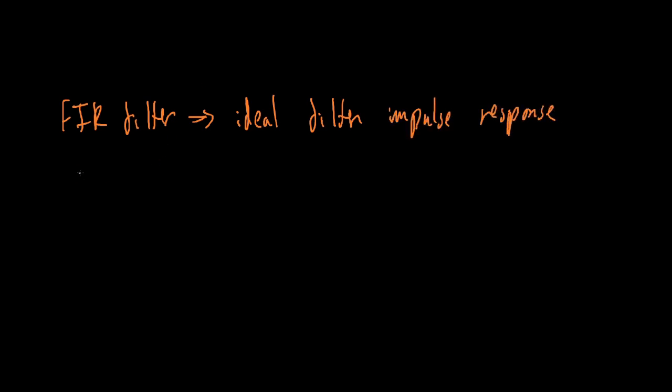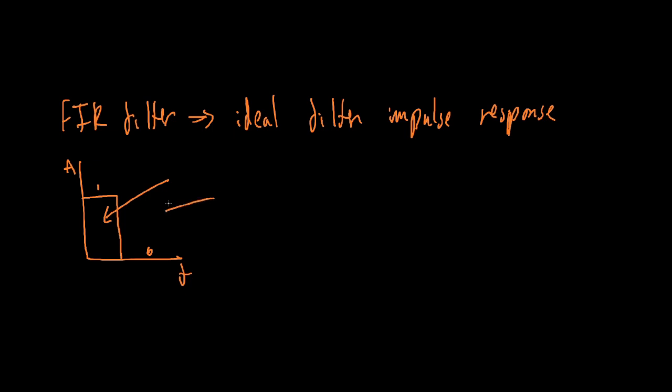So, again, revisiting the low pass filter, an ideal low pass filter looks like this: 1 at low frequencies, 0 at high frequencies. And this is an ideal low pass, of course, and the impulse response of this makes a low pass FIR filter. Now let's do the same for the high pass, band pass, and band stop.